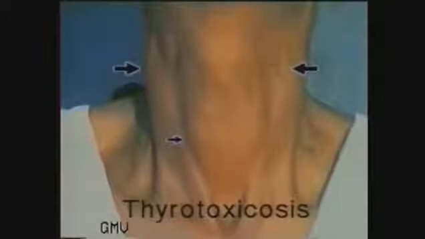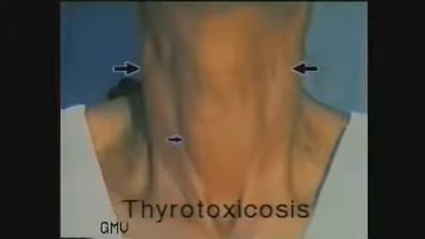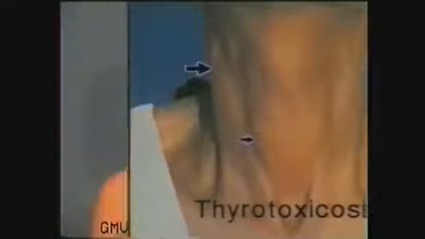Then watch the swelling for a few seconds quietly for pulsatility. Now ask the patient to swallow and look for an upward movement of the swelling. A thyroid swelling characteristically moves during deglutition, as it is enclosed in the pretracheal fascia, which is fixed to the thyroid cartilage. So when the superior constrictors of larynx pull the thyroid cartilage up during deglutition, the thyroid also moves up and down.